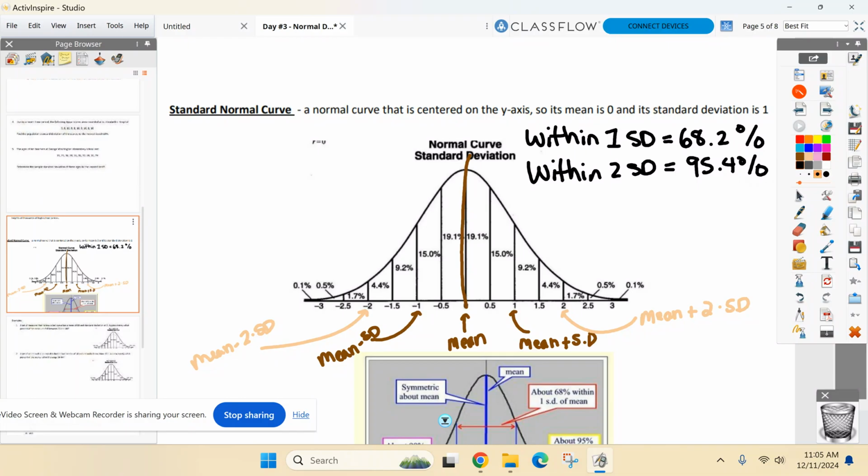And you'll see these numbers come up later on in the notes. It doesn't come up too often, but I always want to prepare you for every possible scenario. 3 standard deviations: I'm not going to ask you to add that. I'll just give it to you. It's about 99%. It's actually 99.8, but 99 is fine. Is there always going to be those percentages? Yes, associated within 1, within 2.